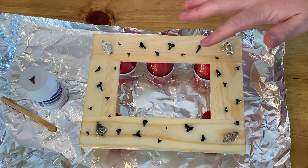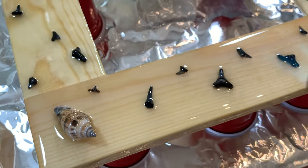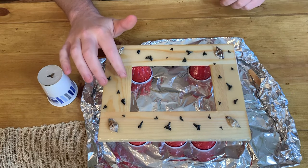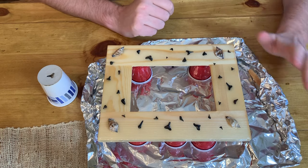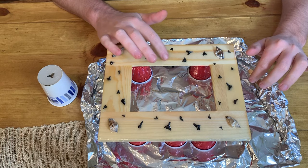It's been about 10 minutes so I'm going to hit it with the torch one more time. This has been curing for about 30 hours now and it feels like it's good to go. From this being my first epoxy project, I think it turned out awesome — it's really beginner friendly and really easy to do.